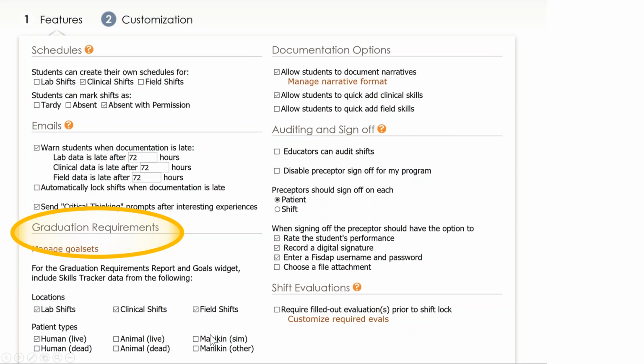So a lot of times, if we're practicing simulations in lab to meet Appendix G, people get very confused about why things are not showing up in the graduation report. And it's best if you really tune this up and either show everything or decide no animals count, but everything else is going to work.